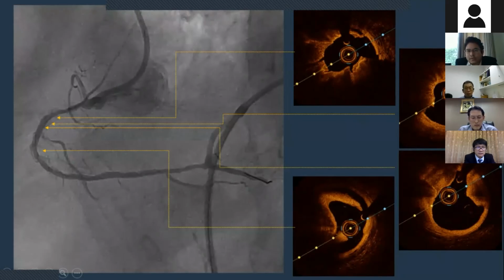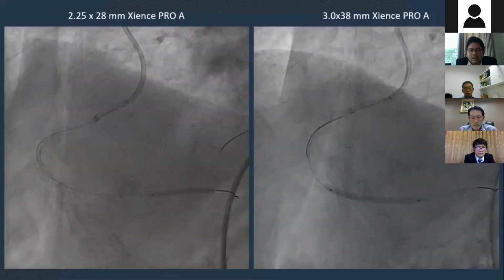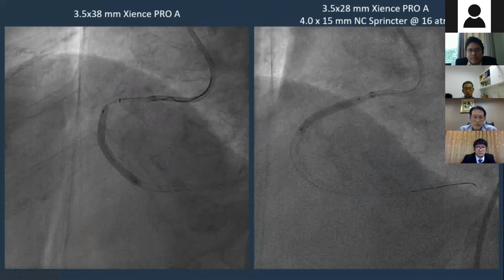So now we can put the stent. I put a 2.25 millimeter stent from RPD to distal RCA and a 3.0 stent in the distal RCA, and then I put a long stent in the mid RCA.